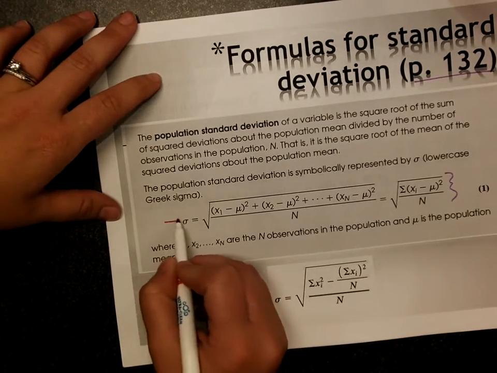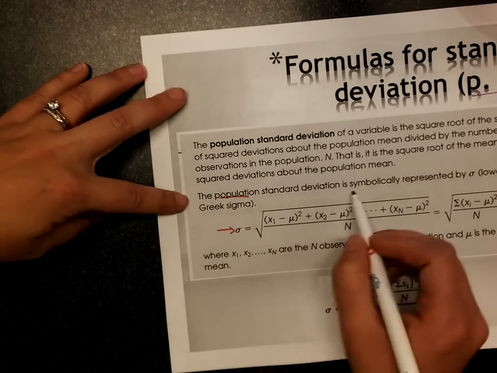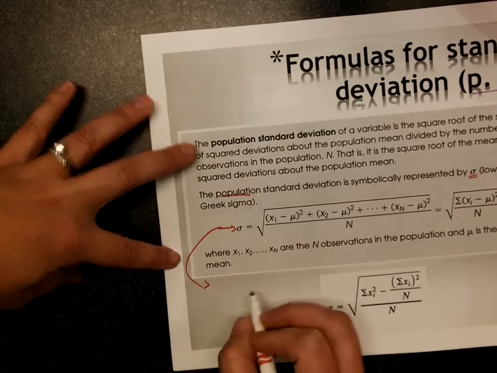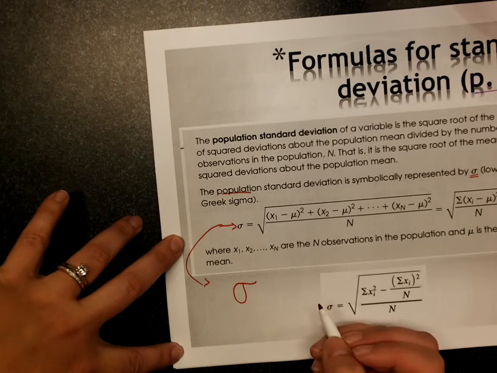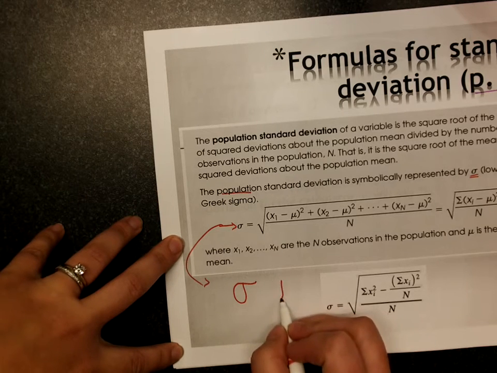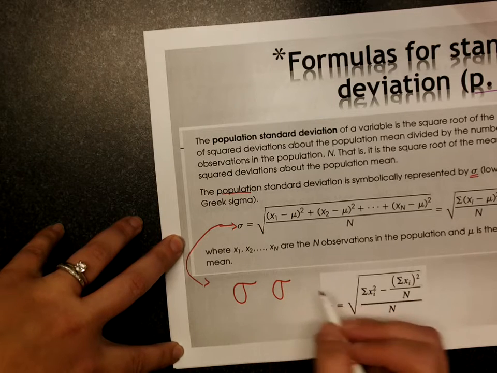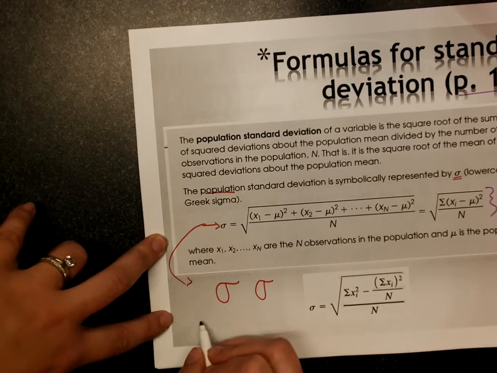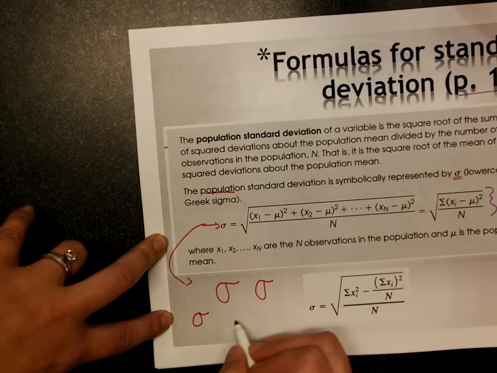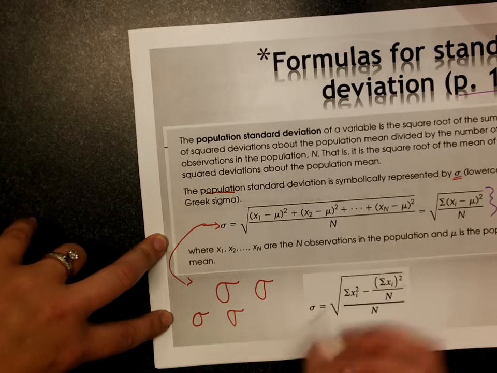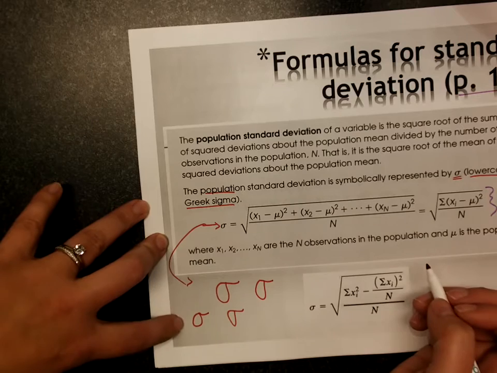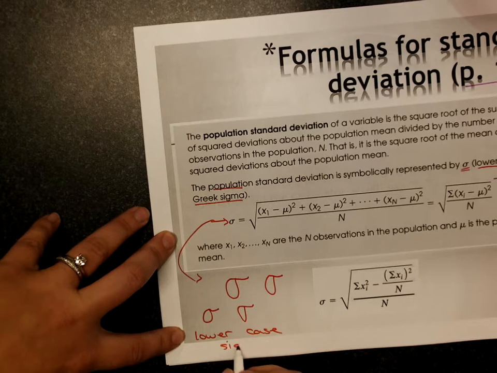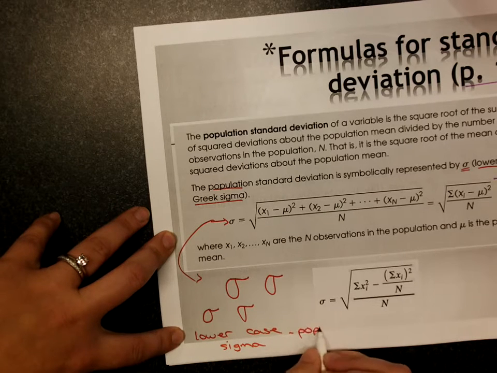I want to point out this new symbol. So the population standard deviation is symbolically represented by this weird symbol. This is kind of a loop with a lid. You kind of start at the top, go down and over, kind of like a cursive letter T where you don't pick up your pencil. So that's what it looks like, sigma. Other students make a little circle in a top, but I tend to make it like that. So that's lowercase Greek sigma. And it is the population standard deviation.